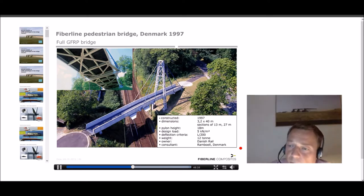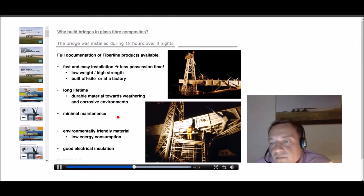So now I would like to talk about FRP structures. Very old ones, because it shows you that it works. It has been built in 97. The bridge is 40 meters long, 3.2 meters in width. Everything is made from composite, but not the bolts. It's stainless steel bolts. Also the pylon is made from FRP, and the cables are square tube profiles. And the whole bridge weighs 12 tons only. If you have a wooden structure with a 40 meter span, it would weigh more than double, more than 30 tons. But this structure weighs only 12 tons. This bridge is actually over the electrified railway line and also next to the water, which you can't see because of this picture.